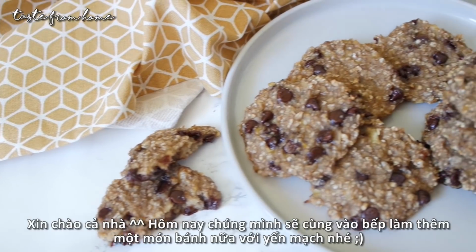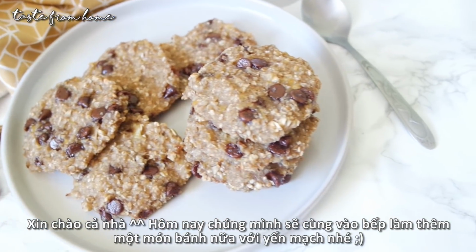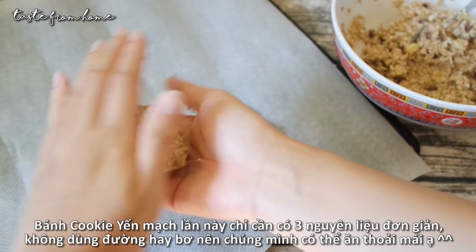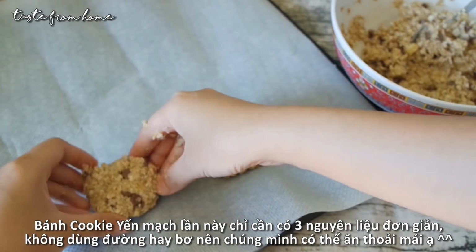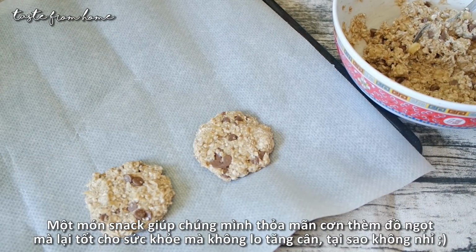Today in our kitchen, we're gonna make some delicious oat cookies. They are really quick and simple to make with only 3 ingredients, and of course, a guilt-free snack for all you out there who are just like me, got a huge sweet tooth and can't get enough snacks throughout the day. What are we waiting for? Let's get started with our cookies.